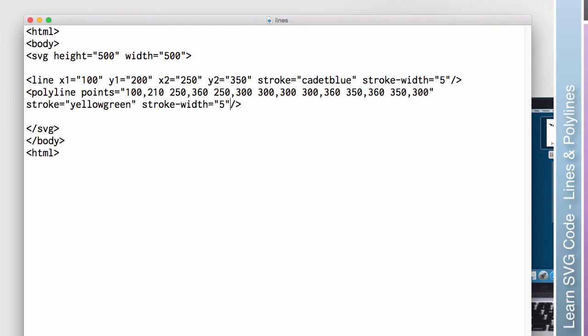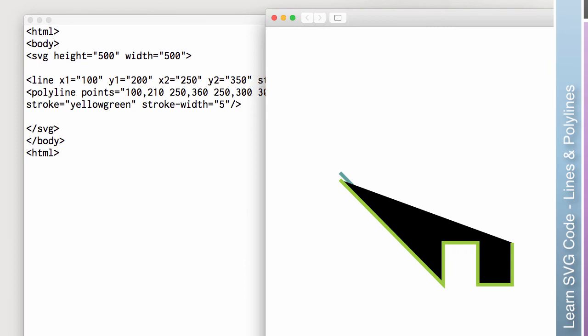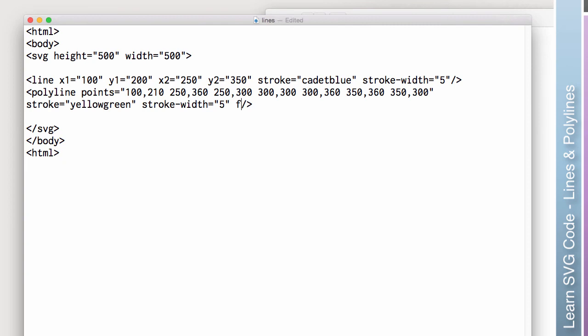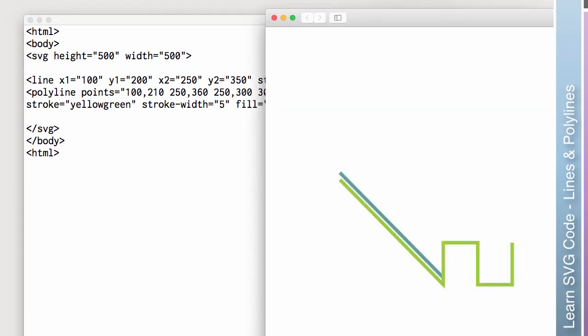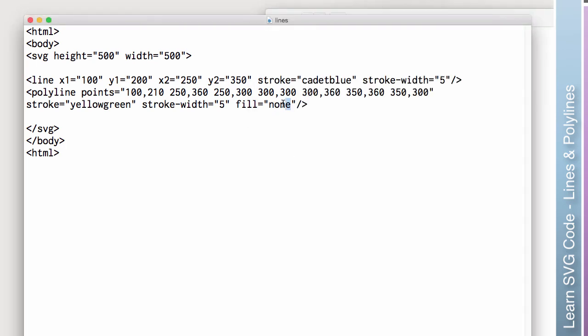Alright, and if I open this with Safari, alright, we've got a little bit of weirdness going on. So just like with shapes, how the default color of the fill is black, it gave us a default fill color as well. If we don't want a fill at all, instead of giving it a color, we can just tell it none. And now if I refresh, there we go. Now you can create all sorts of weird zigzags like I had in the slides, or you can actually use this to create graphs or stair steps as well. And if I actually want a fill color that's not black, I can of course just choose a color.